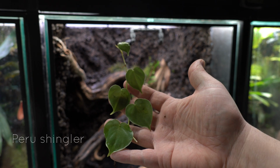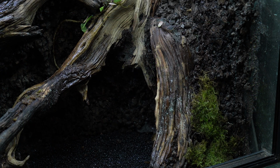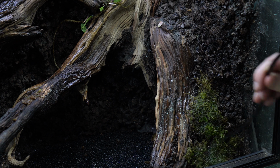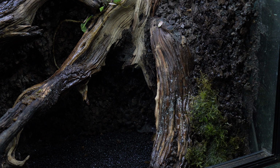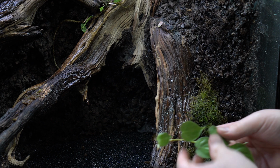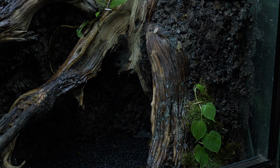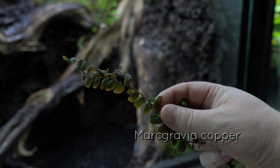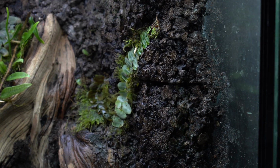As for the plants I used in this build, well, it's nothing out of the ordinary from my other builds. I always try to use various shingling vines, mainly peperomias, philodendrons, and marcgravias. I usually place them at several different levels on the background, and I use a toothpick to pin them up. They tend to do better starting out on top of some damp moss, whether that be sphagnum or tropical moss.